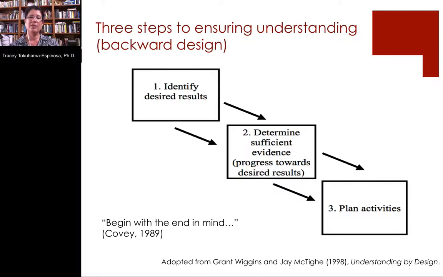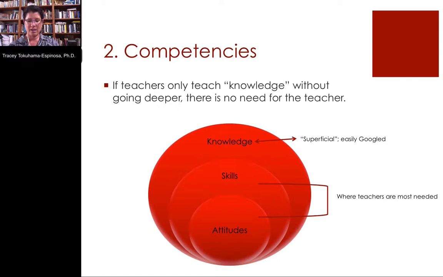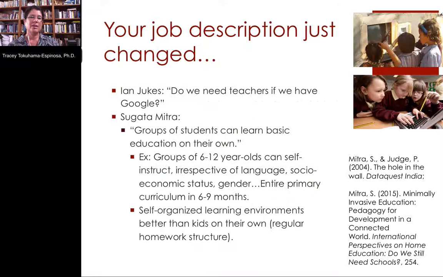A second key word I'd like to share with you has to do with competencies or educational competencies. In education, the OECD has defined these as being the combination of knowledge, skills, and attitudes that an individual acquires throughout learning processes. So knowledge is basically dates, facts, figures, formulas, concepts, anything that you can find on Google easily, right? Skills are how to apply the knowledge, and attitudes have to do with your perspective taking or the values you attribute to the knowledge that you're learning. So with that in mind, I'd like to challenge you with this idea that we know that the things that can be Googled maybe should be, and the time in our class should actually be better used to teach students the skills and attitudes related to that content knowledge.